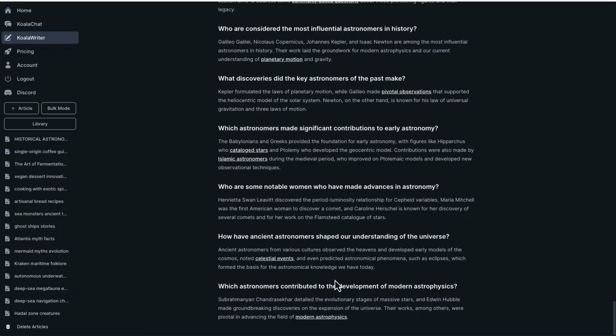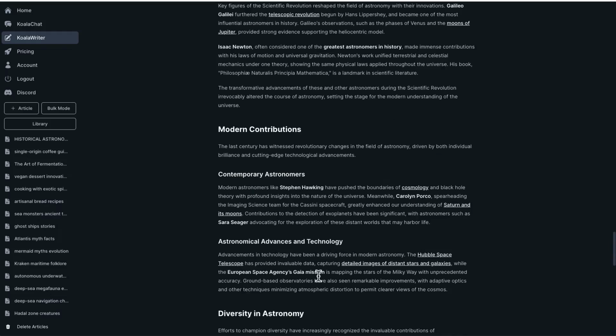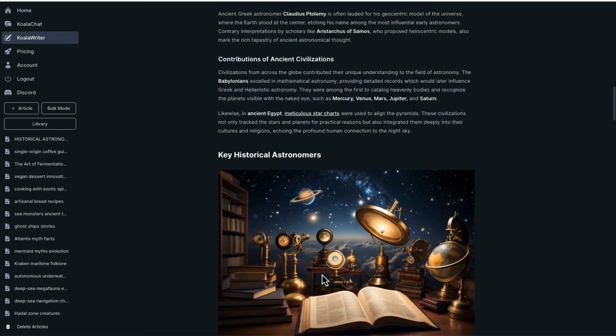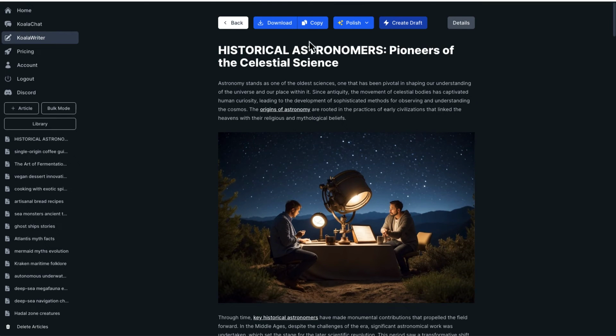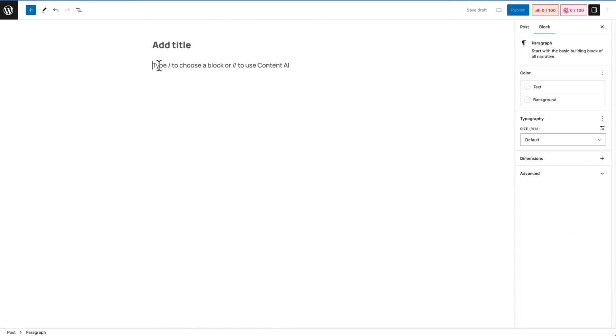It actually did not create the summary. I may have run out of credits, but that's okay. We can fix that up, and I always have to edit these anyway. I go through and read them and edit them, and then I use ChatGPT, or I just manually fix them by writing something myself. But while we're here together, we'll copy that and put this into the website right here inside of WordPress.